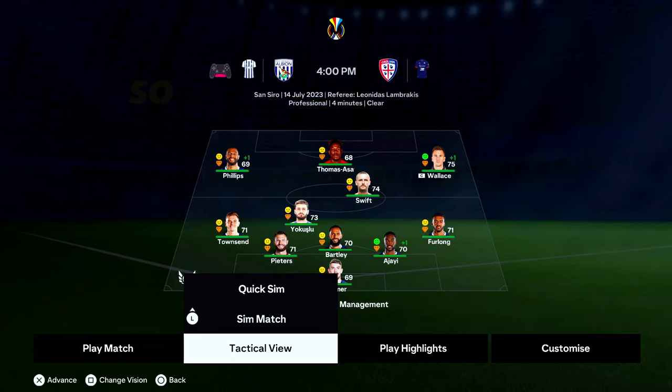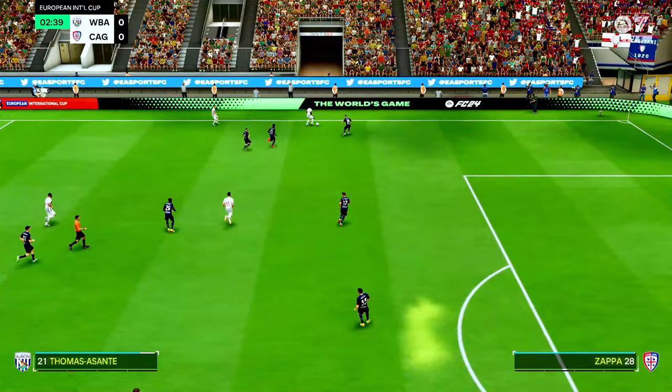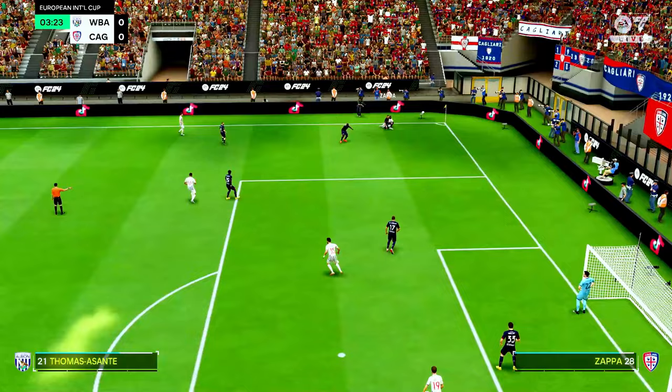So with that all being said, let's enter our first game here in the preseason tournament. Let's see if we can get an attack going early on. Ashanti on the ball now, looking for options. Gonna pass it. Oh my god, this guy. What is he doing? Okay, that's fine. At least we got a throw in, I think it is.